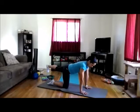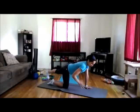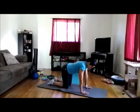Tap it down. And lift. Tap. Keep all that engaged. Don't let it start to hang towards the floor. One more here. Bring it down. Other side. Tuck those toes.